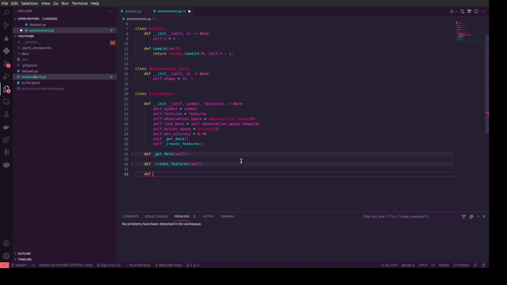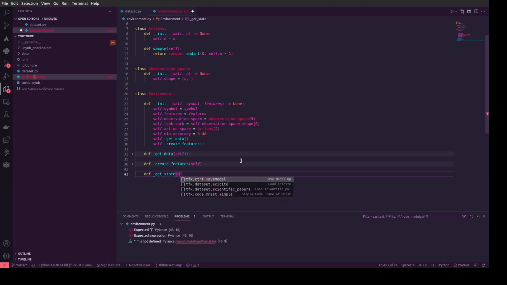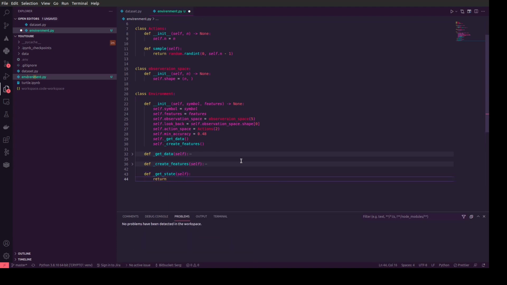Let's do it. We also create a private method get state. Self, and we return self.data, and we take the feature, and our feature in this example would be close, but if you would like to change it, it could be another.